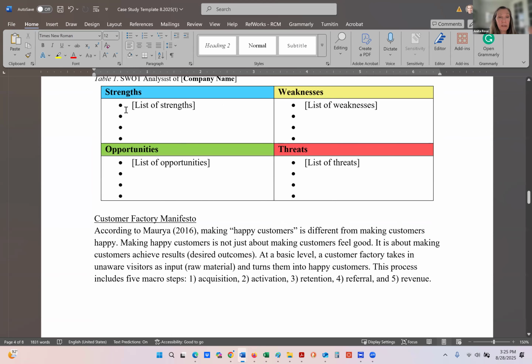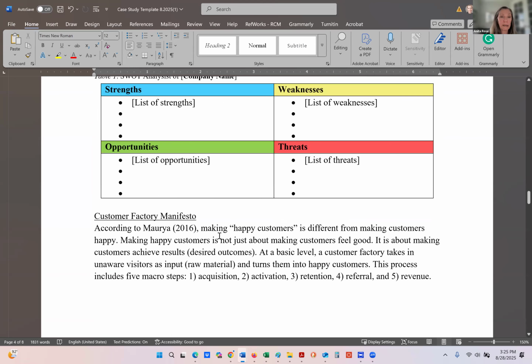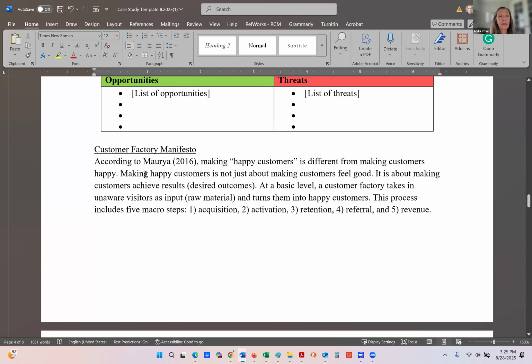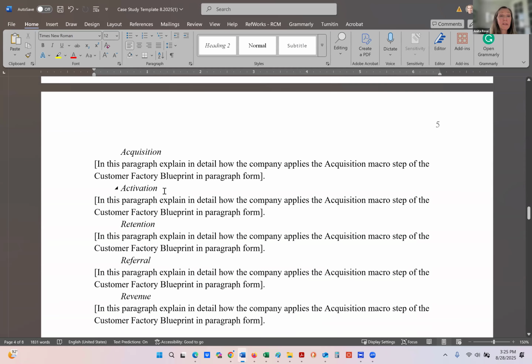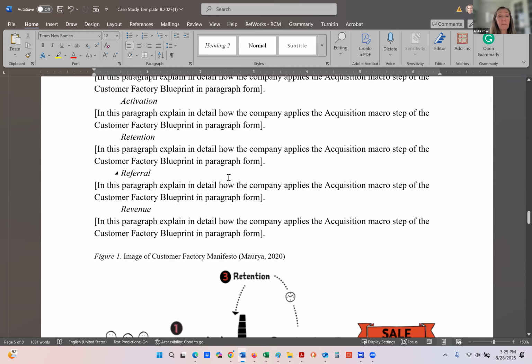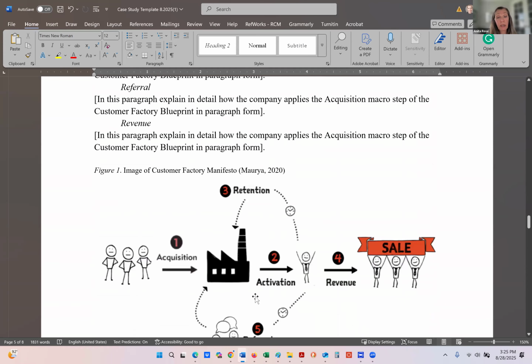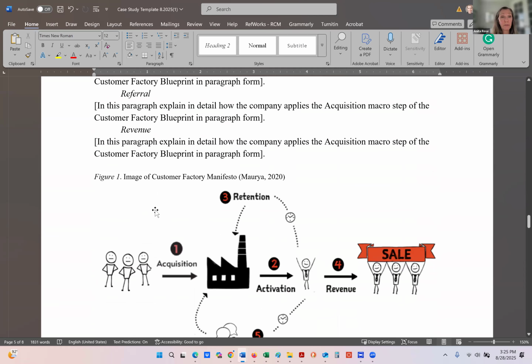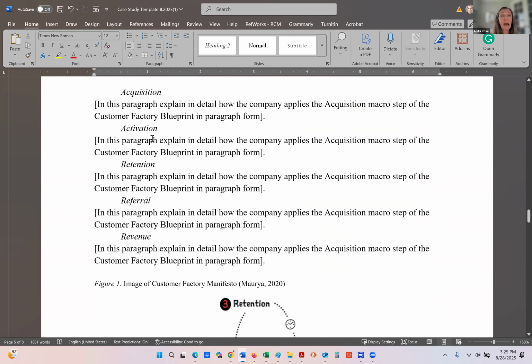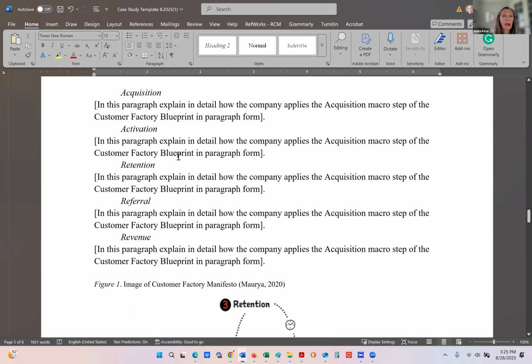All right, so now I'm going to skip the table because we'll be working on that later on. And then we get down to the customer manifesto. We're asking them specific information about the customer manifesto. So when we work in this section, we'll understand this a little bit better, but we just want to get some basic information from them on how they acquire customers, how do they activate their customers, how do they get their customers to buy product from them, and how do they retain their customers?